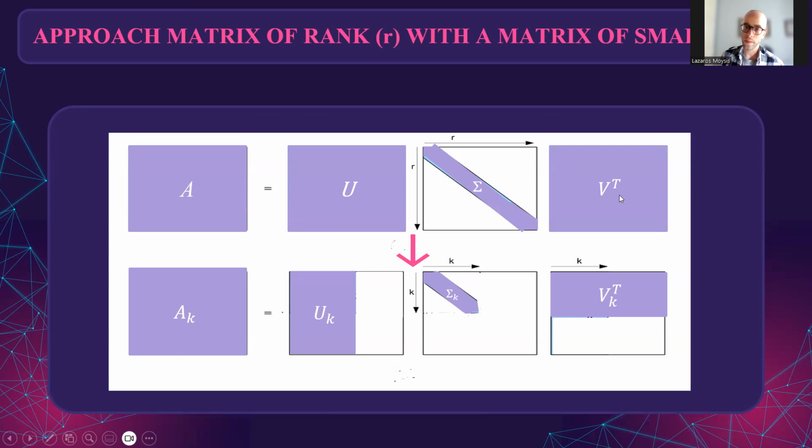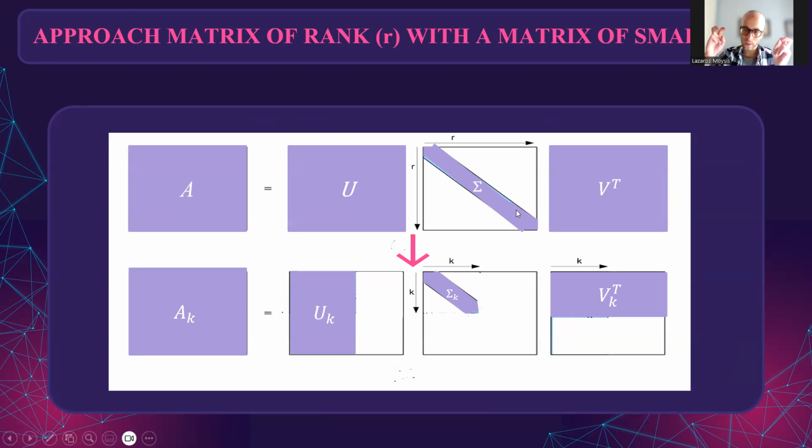The special thing is that this sigma matrix in the middle is a diagonal matrix, and it contains the elements that are called singular values of this matrix. The singular values are placed in this diagonal matrix in order of importance. So simply put, the first elements that you see right here are the most important ones, and as we go down, the last elements are less and less important. Actually, they might be equal to 0.